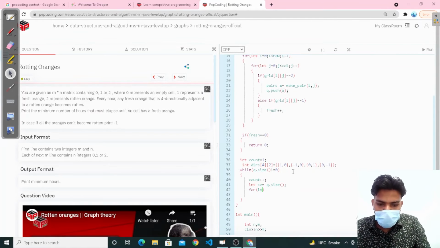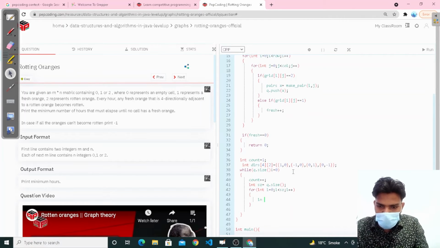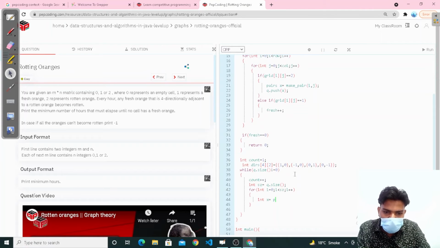So int i equal to 0, i less than sz, i plus plus. We are traversing our queue. We find how many rotten oranges to process with this loop.